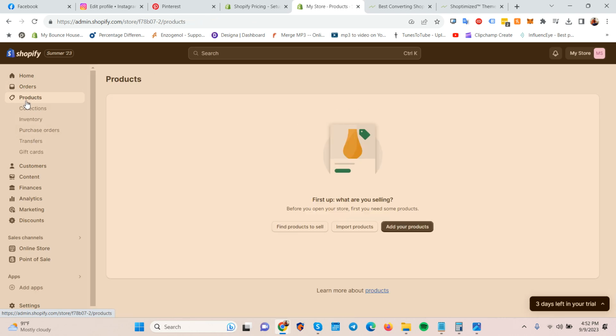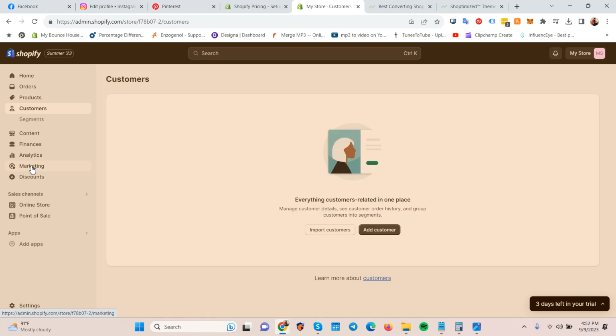Products, this is when we actually add the products to the store. This is just different things related to products. Collections are how we categorize many products together under one collection. Purchase orders is what we'll use to send an invoice or create an invoice for customers, or to purchase from a manufacturer. We use that feature a bit. Gift cards is something that's more advanced. That's not something you're going to work with in the beginning.